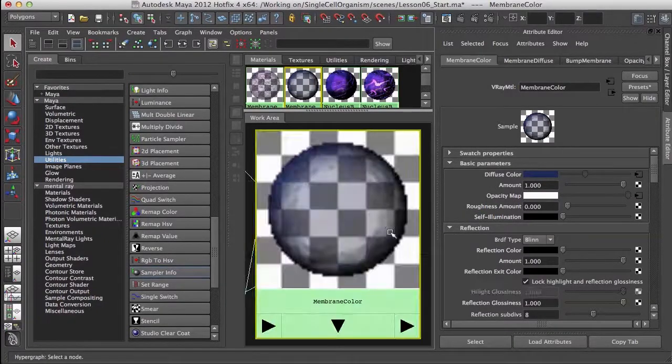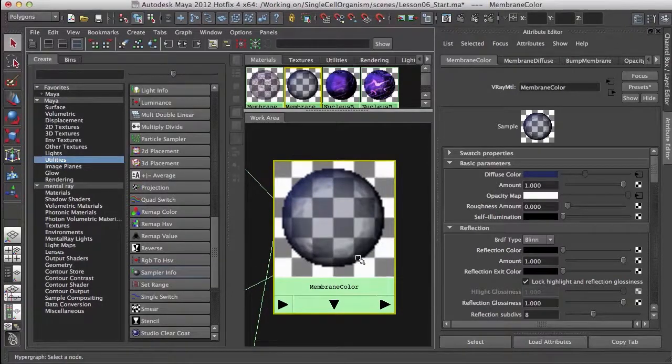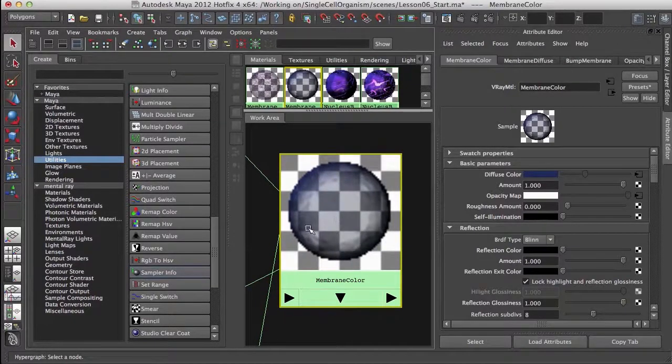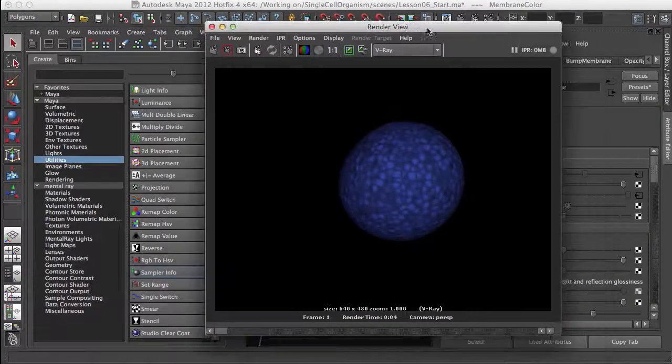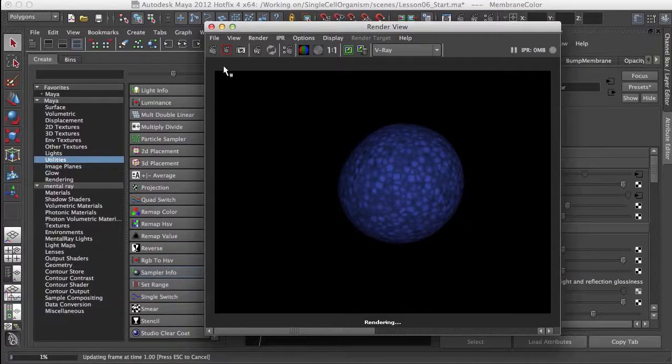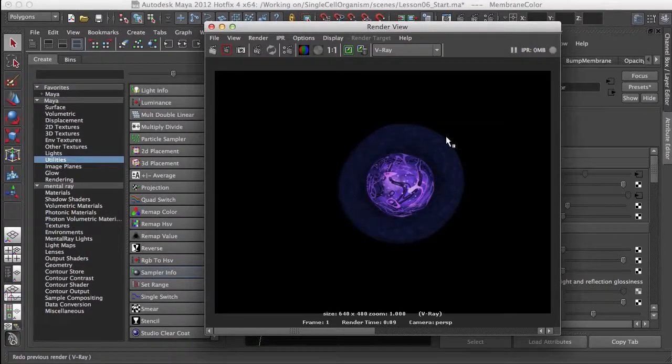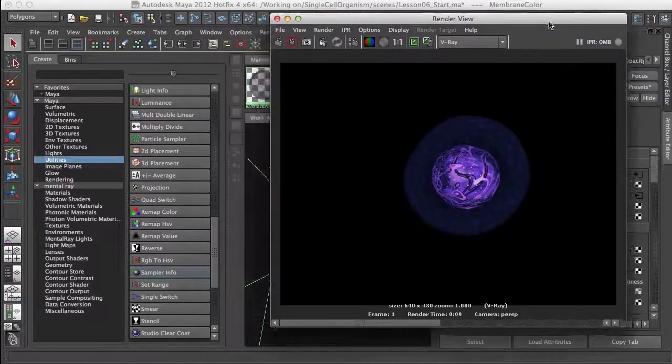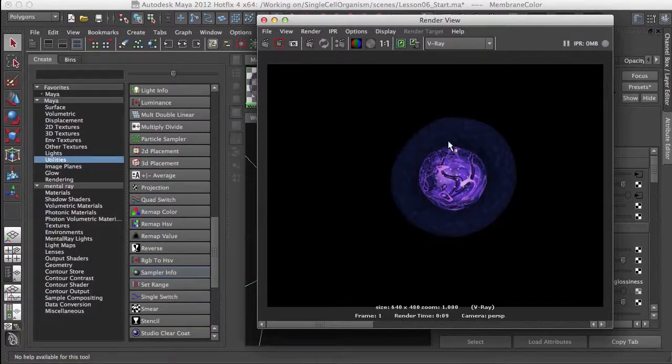And if we focus on the swatch, we can see that, as I said, this is the effect that I was going for, to have the middle, the core of it, be more transparent and less transparent when we go to the edges. So if we do a test render now, keep this for comparison, and do a test render now, this is exactly the look that I'm going for. So we have an outer blue, and we can see the nucleus. And now we can tweak this to get the exact look that we're going for.